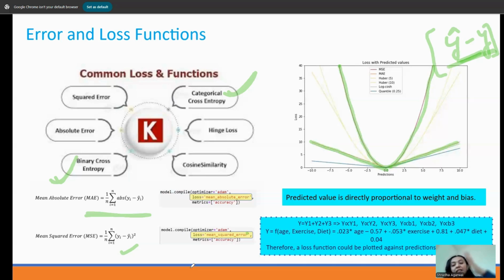Your predicted versus ground truth has a difference for the model when you start training it, right? And somehow you plot this difference, and this is your loss function, or error function. Now tomorrow I come and ask you, please let me know which error function you want to use, or which loss function you want to use. So you can talk about mean absolute error or mean squared error, right? Okay, very good.